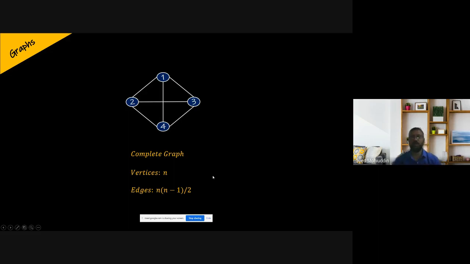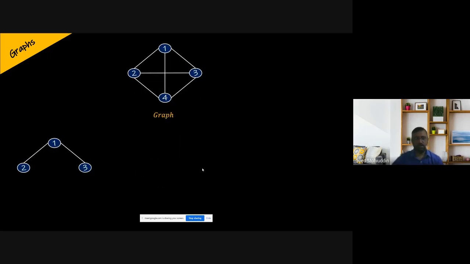This is how we mathematically represent it. There are 4 vertices here, so n is 4. So 4 multiplied by 4 minus 1, which is 3, so 4 into 3 is 12. 12 by 2 is 6. You can find that this graph has 6 edges. So any graph with n vertices having n into n minus 1 by 2 edges is known as a complete graph.